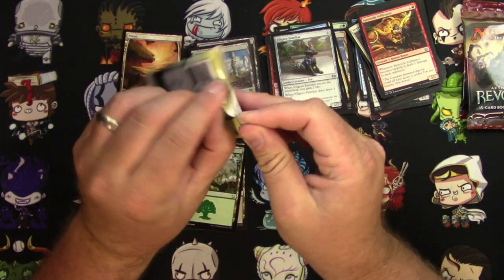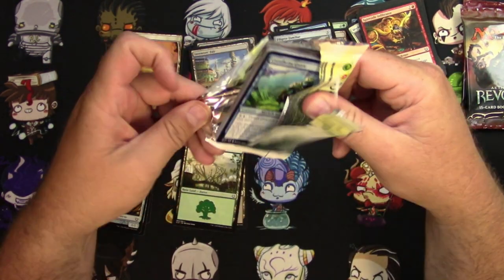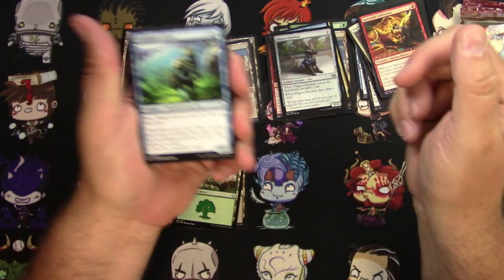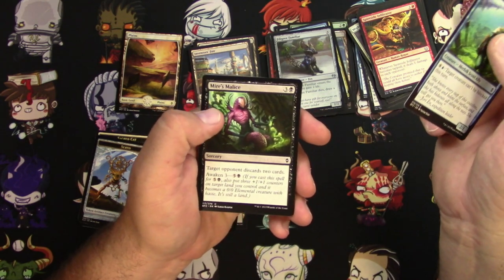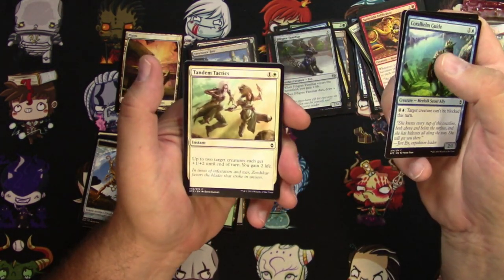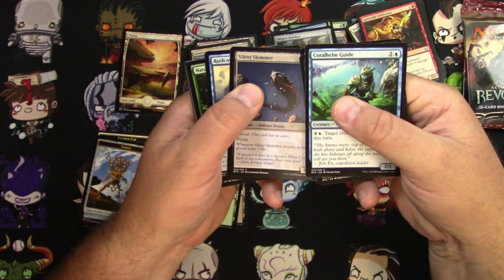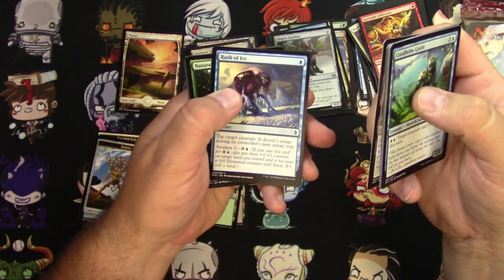Battle for Zendikar. Maybe there's something good in here. The drawback to doing this is that a lot of the rares from these sets are a little bit on the lackluster side. But we're doing it. Is that 2 cards? Mire's Malice. No. Tandem Tactics. Recruit. Oops. These ones are kind of sticky for some reason. They feel like they're stuck together. Rush of Ice.